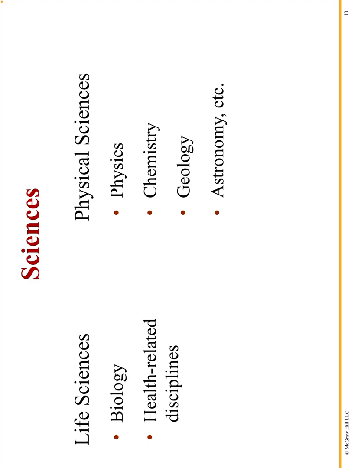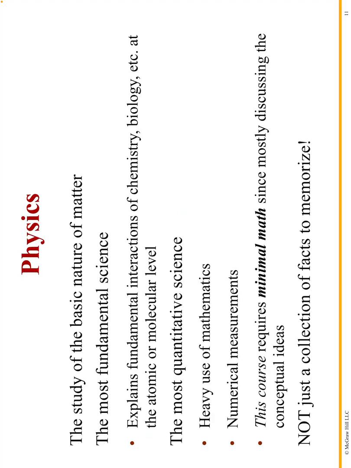Physical sciences have to do with physics, chemistry, geology, astronomy. All of those things are considered physical sciences. And of course, we're in physics in this class. So what is physics? Physics is the study of the basic nature of matter. So what does that mean? Well, we are going to look at all of these different ideas of things that matter experiences.